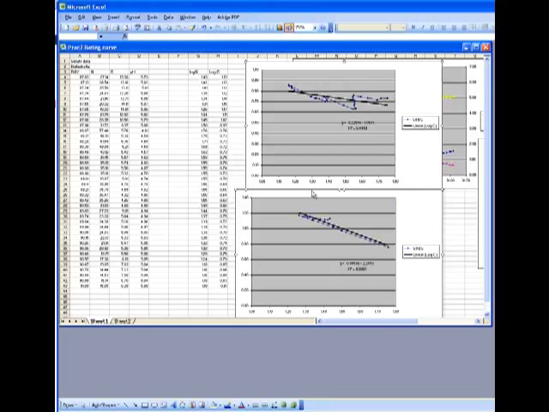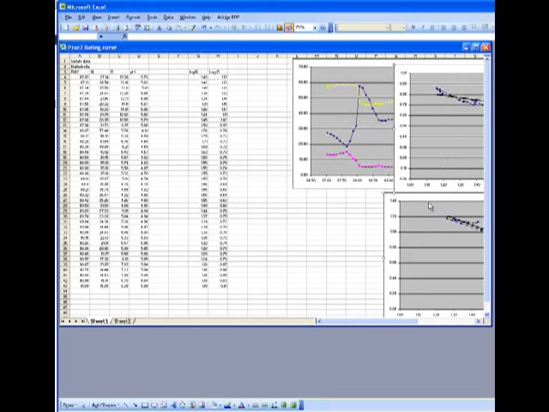Can we improve the relationship any further? Well, the other thing to consider is the provenance of the solutes. We've got a measure of conductivity, which is a measure of all the dissolved soluble material. We've also got a measure of pH, which is a measure of one particular ion that's dissolved in the water, which is the hydrogen ion.